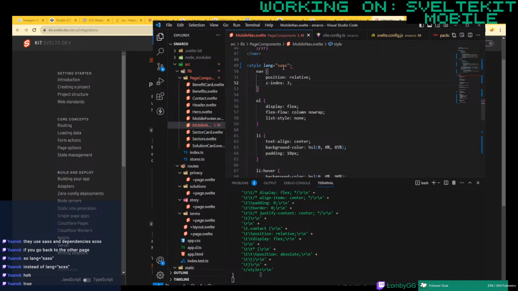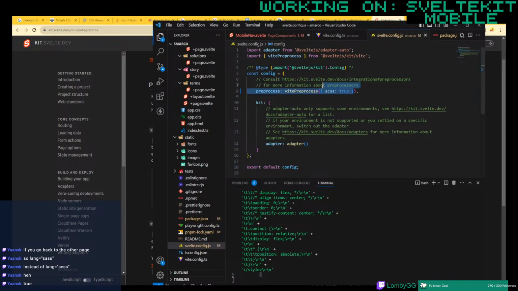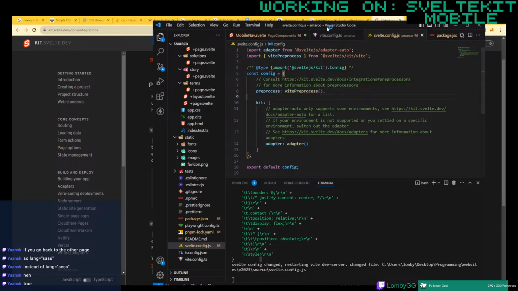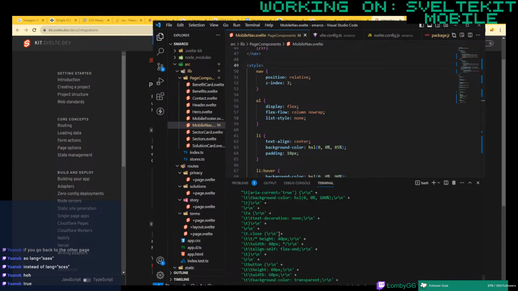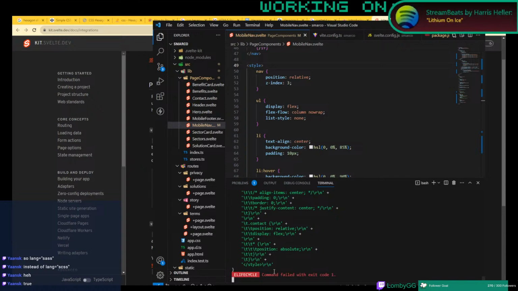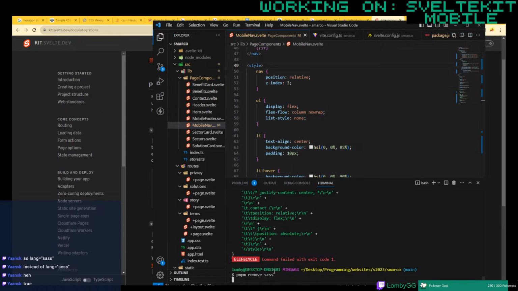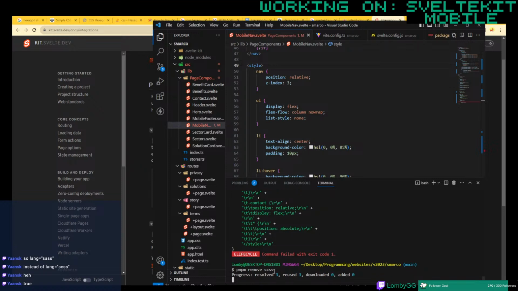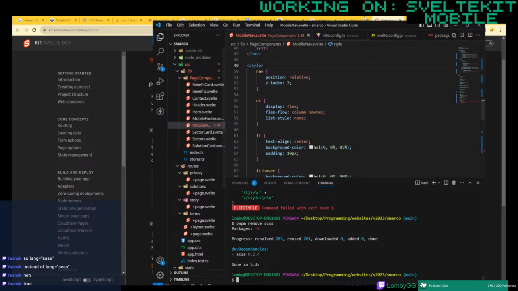I think I'm going to follow your lead and just say, let's get rid of this and just do plain CSS. This isn't worth the hassle. Let's save this. Let's save this. And we'll close the server. PM remove this CSS. Let's go back to what we understand. Right, now we should be able to run the server.